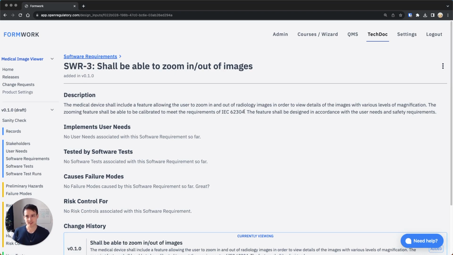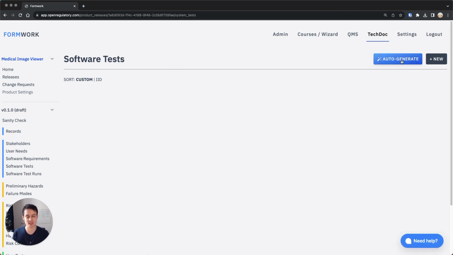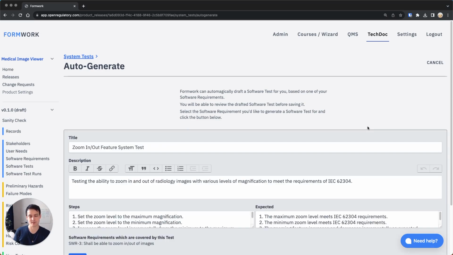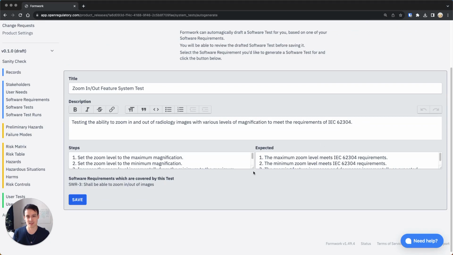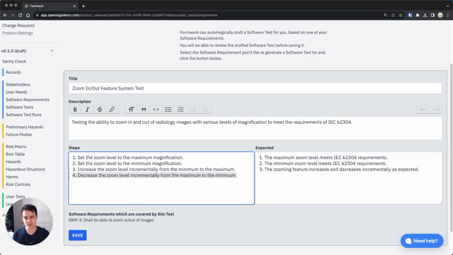A big disclaimer is that this is an early feature, so it has currently only been rolled out to writing software requirements and software tests. So you can even write your software tests for you. Let's take a look at this, zoom in and out of images. For all the other categories, we haven't developed this yet because we're still observing how well this works for companies and how much our users like it. Well, they do like it, but the question is how can we make this even more seamless for the other categories? And you can see there are sometimes minor things going wrong.